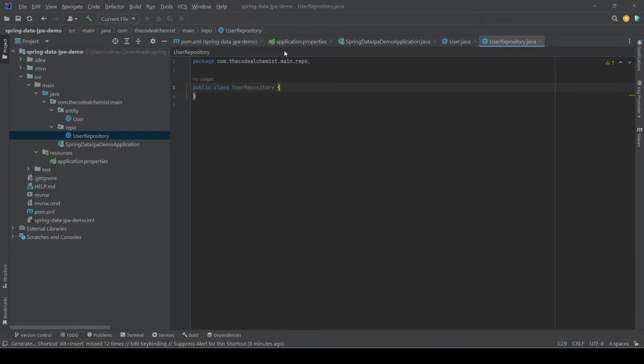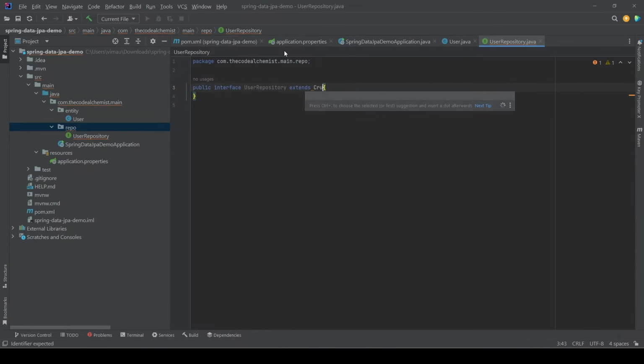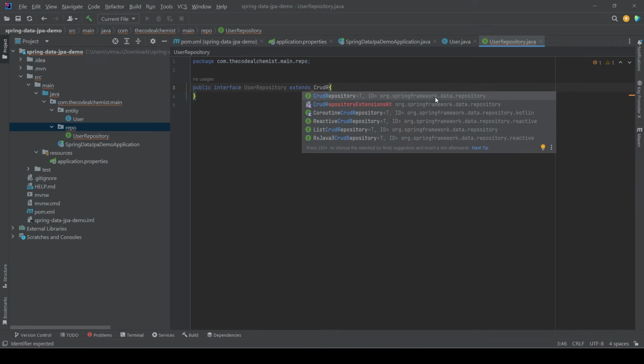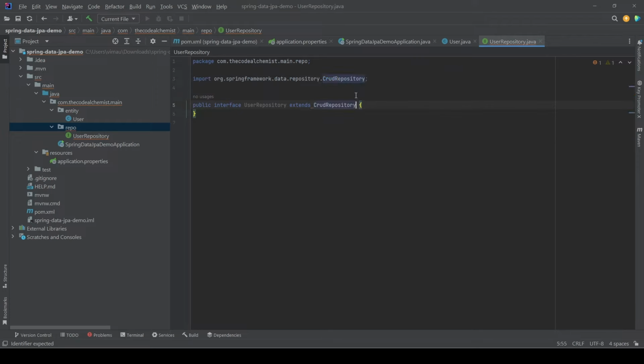Now Spring Data JPA provides many default implementations of the repository so that we don't need to write the basic CRUD operations. And it must be an interface like this. And this interface will extend another interface, CRUD repository. If you see, this is coming from the Spring Data. So we need to extend this CRUD repository where the first type parameter is the type of entity, in this case, user. And the second type parameter is the data type of the primary key. So if we go back to this entity class, this is long, and that's what we need to provide here.